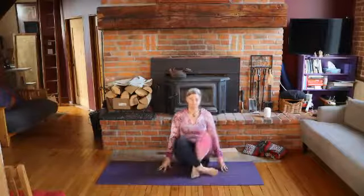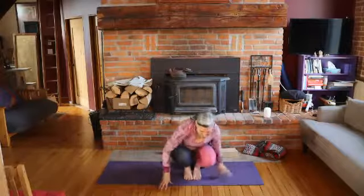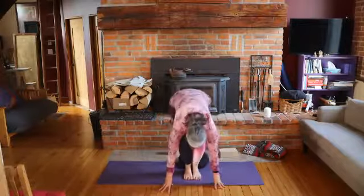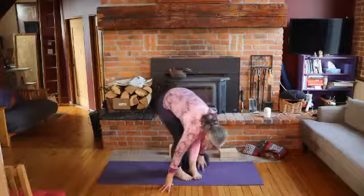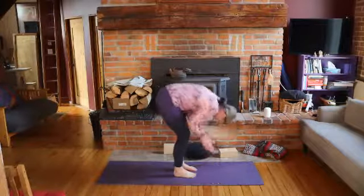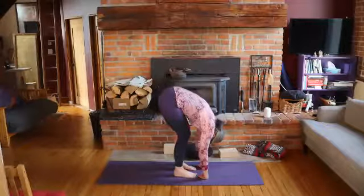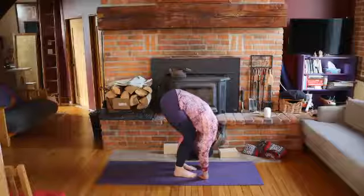Wonderful. So we're going to make our way to a standing forward bend now, and there's lots of different ways you can get there. So find your favorite way. Maybe you come to hands and knees first and then lift up, or lift from a squat. However you get there, making your way to a standing forward bend. You might bring your elbows onto your thighs, or you can let the body hang from here. Do keep your knees soft.